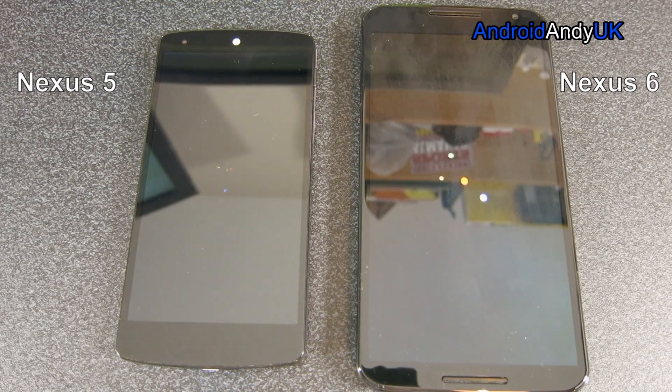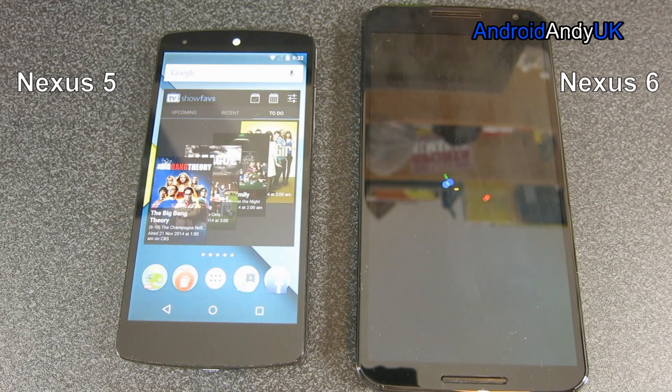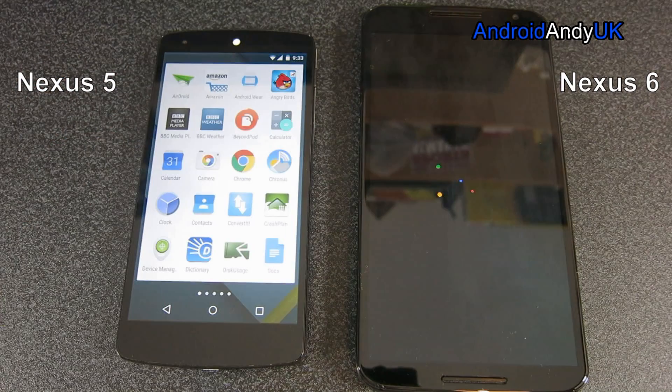What's effectively a mid-range phone, the Nexus 5, against what should really be top end — though top end now are charging 600 pounds. Now what I realised on the boot test: my Nexus 6 is encrypted and requires a password on boot, so I cut out seven seconds where I punched in my password. I'm speeding the footage up by three because the Nexus 6 takes forever to boot up, presumably because of the encryption. The Nexus 5 should be encrypted too, but I have a feeling it's not, even though Lollipop should always be encrypted.